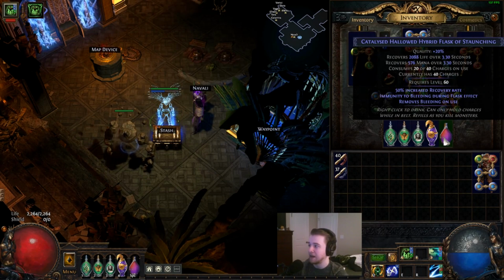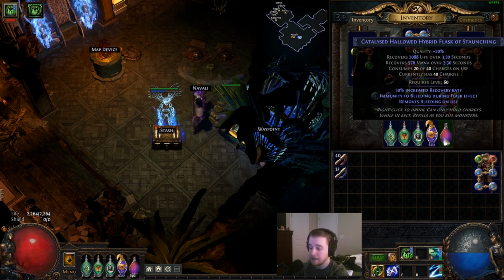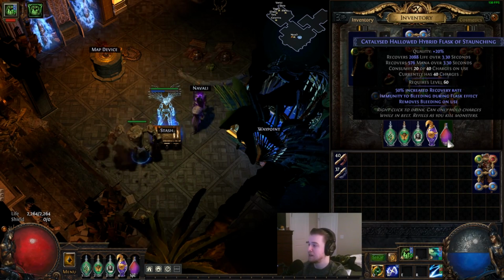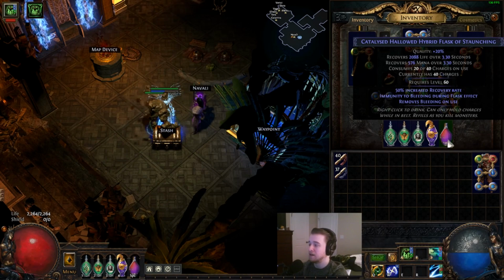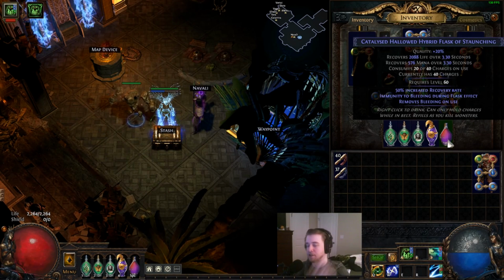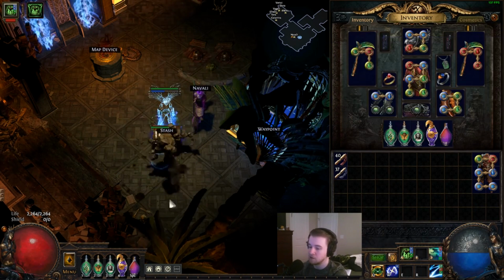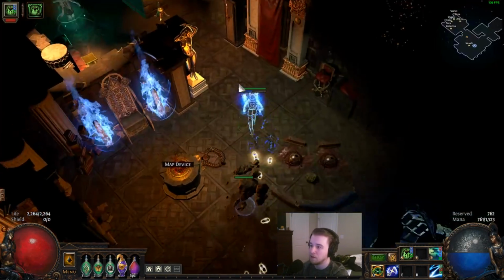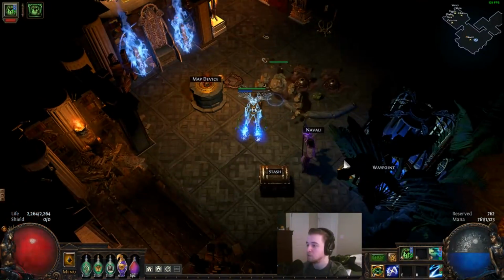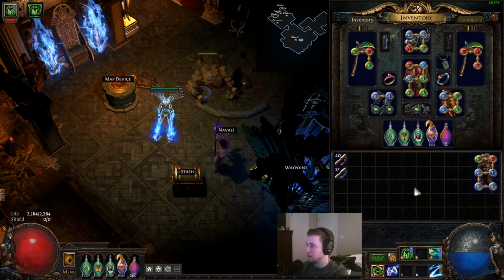For the flask, I have a hybrid flask because I need health and I need mana. You'll see in a second when I swap to the Skin of the Loyal, it takes quite a bit of mana to do my rotation. Okay, I'll show you in a minute. But the prefix here, the Catalyzed, increases recovery rate, which is nice because with this low amount of health, you need to regen it as quickly as possible in some situations. So yeah, that's the character.